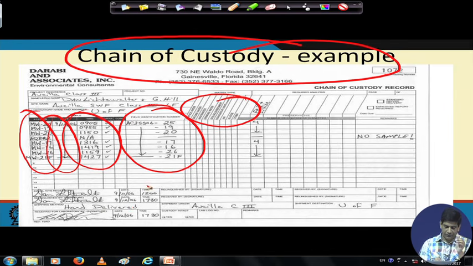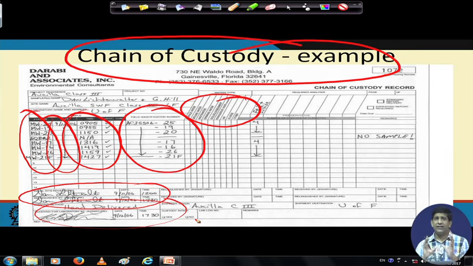And then there is a signature, showing who collected it and at what time. Once you give it to a lab, it records whether it was hand delivered, sent through FedEx or UPS or some sort of courier, and then when it was received and who received it. So there are multiple copies, and once you get the analysis report, you also get a copy of this chain of custody with it, so that you can track how the sample was collected and who collected it.